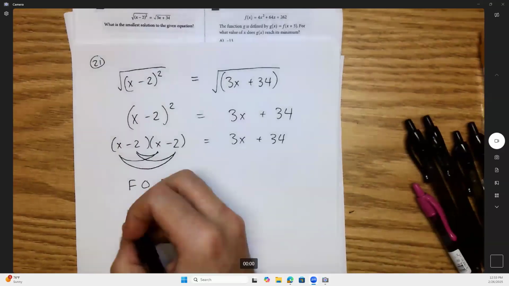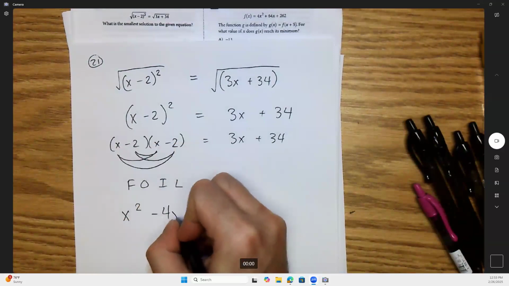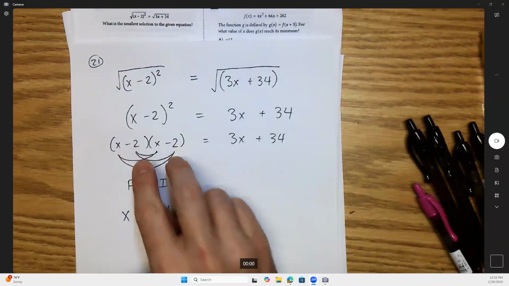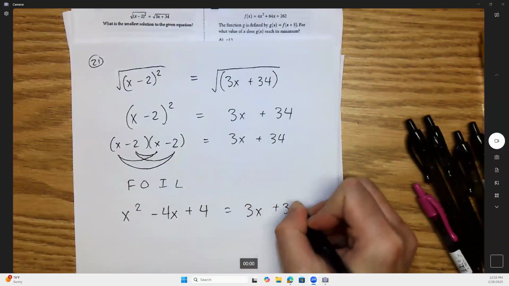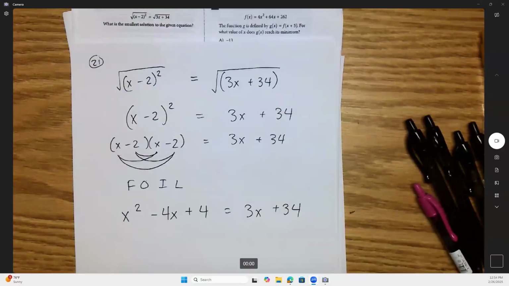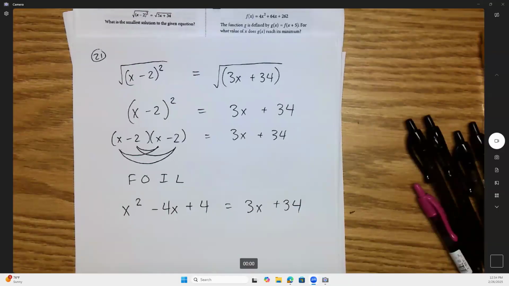Let's do that. Okay. So let's get it to look like this: x squared, minus 2x minus 2x is minus 4x altogether. And what is negative 2 times negative 2? Plus 4. All right, and that's your 3x plus 34 I still have over here. Is that okay so far? Is everybody good so far? Okay. All right. How should I, what's next? Yeah, combine like terms, right? Now, big picture here. I do have an x squared. There's also an x, and there's also constants floating around. That's going to kind of funnel this toward what word am I thinking of? Starts with a Q.